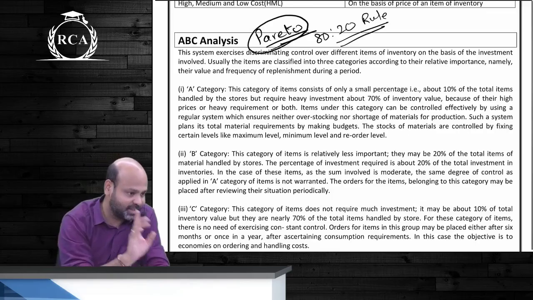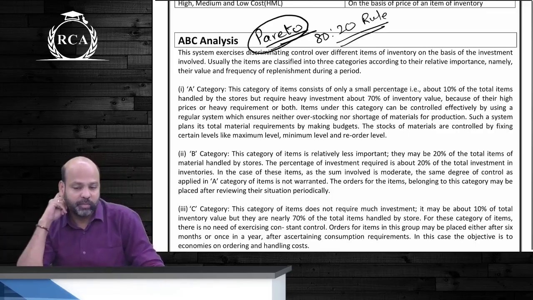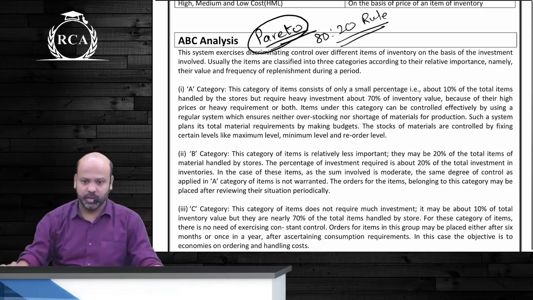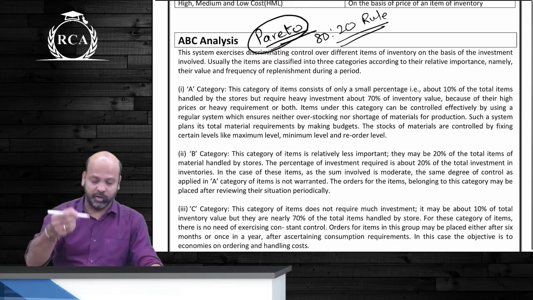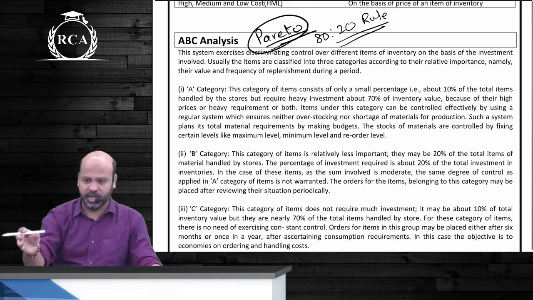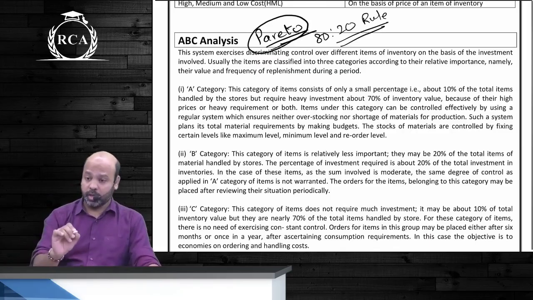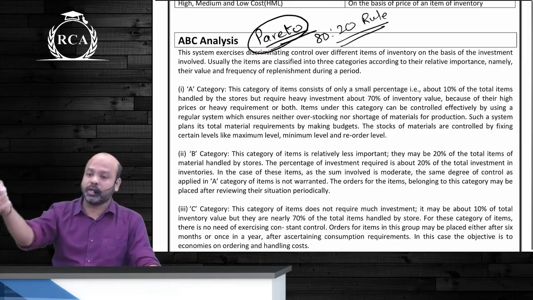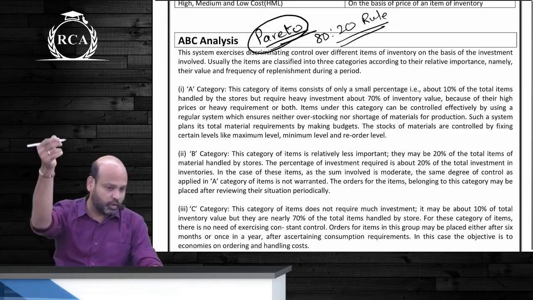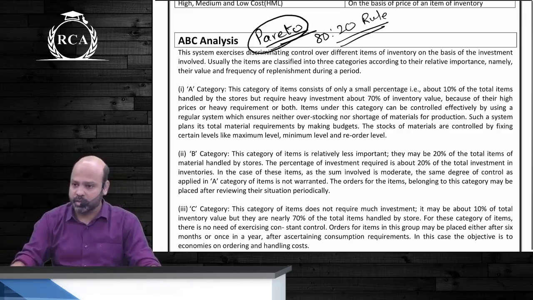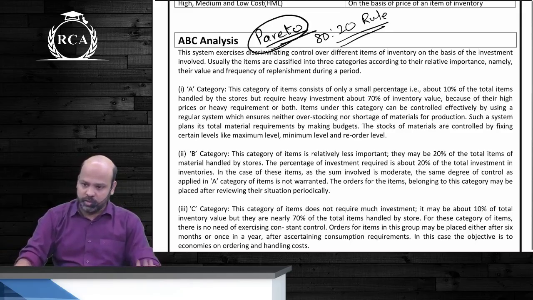So 80-20 rule, beta, says make a list of all the things that are pending. They say 25 things, beta, so that the 80-20 rule matches. You don't do 25. If there are 10 things to be done, make a list of all of those 10 things, but in the order of priority. What makes you think, beta, is the most important thing to be done first? Make a list of all of those, guys. It says concentrate on the top 20%, strike the remaining 80%. Just work on finishing the top 20% tasks, beta, and that will solve 80% of your problems.